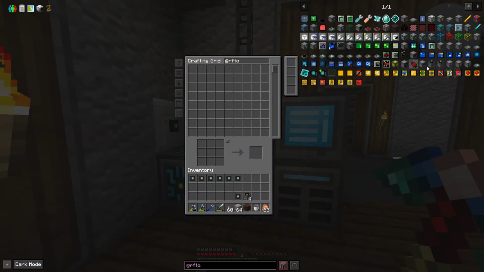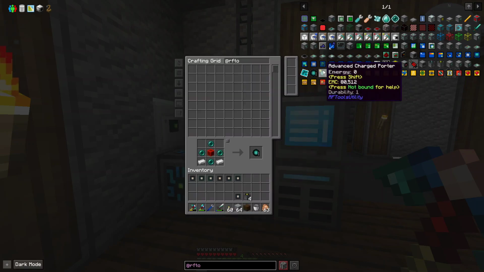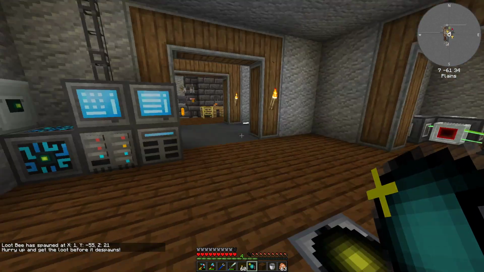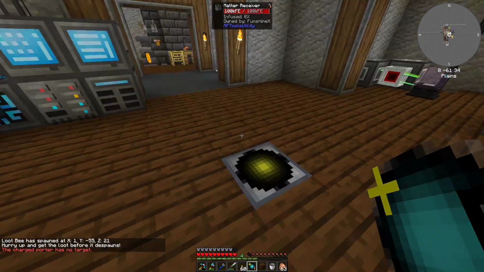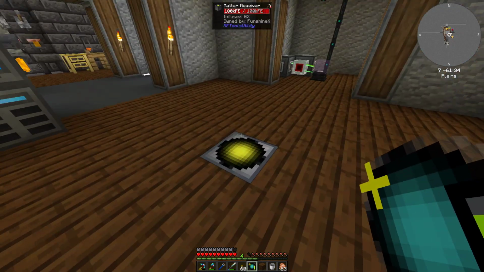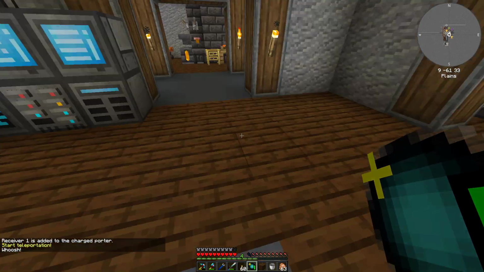We want to get a charged porter. So this is the normal charged porter. We might as well just upgrade it right to the advanced right away, and that'll let us pick where we're going. I need to shift click, there we go. How do we need a dialing device of some sort to tell it? I haven't used this in so long. I thought I just, oh, there we go. So I shift clicked on that receiver and now we can teleport to it.